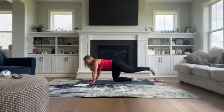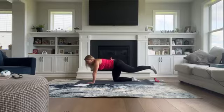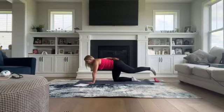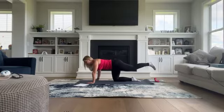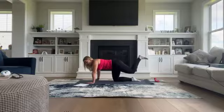So notice here how I'm not bouncing. I'm keeping that level stacked pelvis. I'm keeping my back nice and flat. I'm engaging my glute here. And this glute isn't rocking off to the side. I'm staying nice and static here. And release. We're going to come into that L lift next.